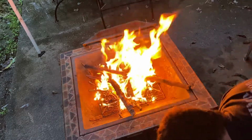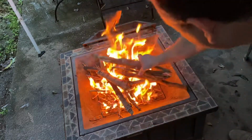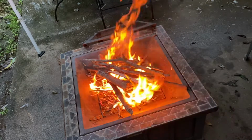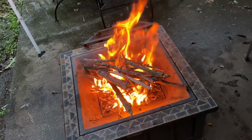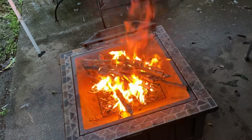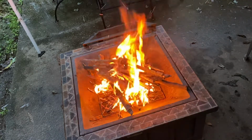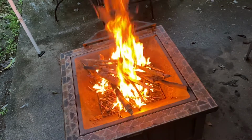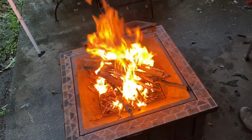One thing when you're doing this is if you're gathering wood for the night, whatever amount of wood that you have, when you're done getting it, look at it and then triple it. Worst case scenario, you're ahead for the next day if you're going to need it. Best case scenario, you're not going to run out in the middle of the night when it's really cold and then you got to go stumbling out away from camp trying to find wood.